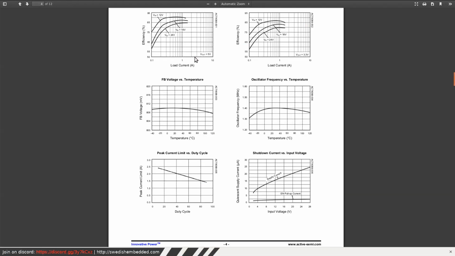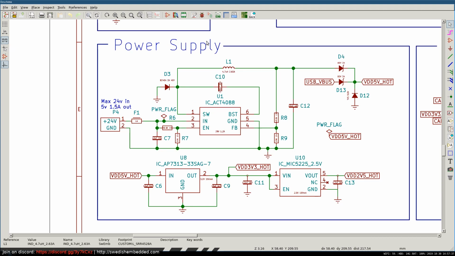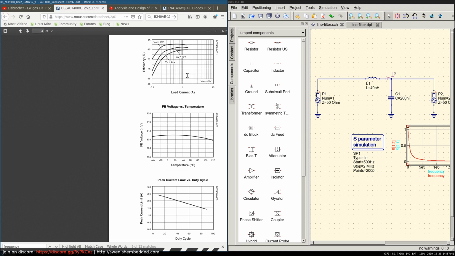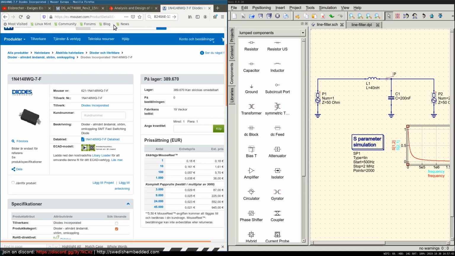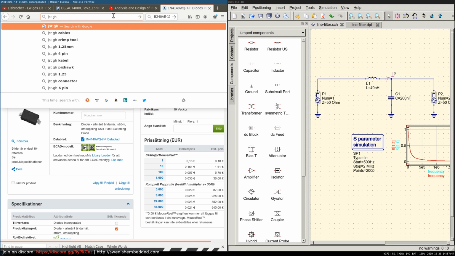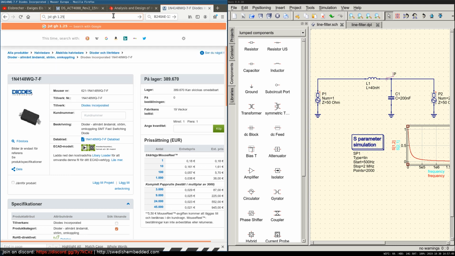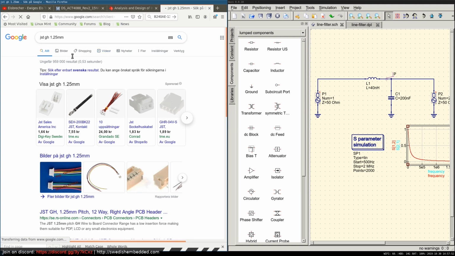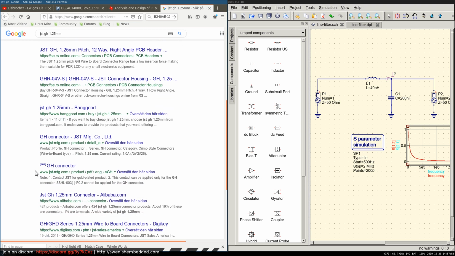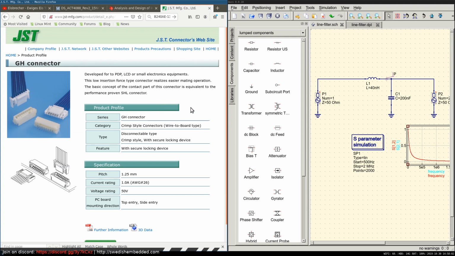For that connector, I'm going to be using JST connectors, and there is a very nice connector called the JST GH, 1.25 millimeters. Very nice connector, from the JST company.